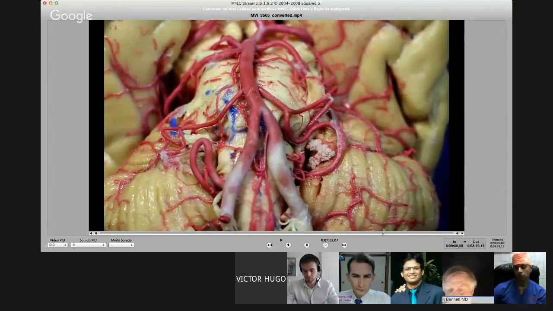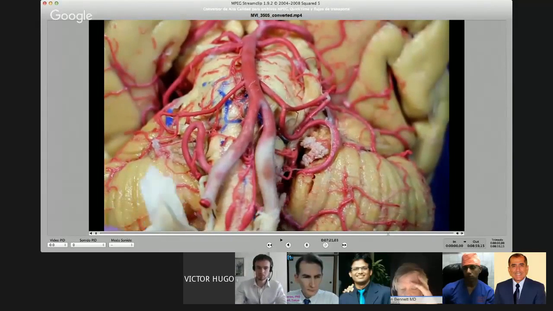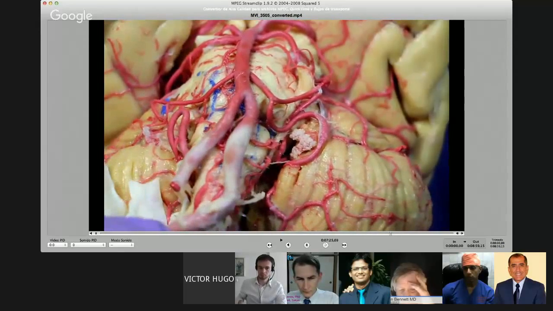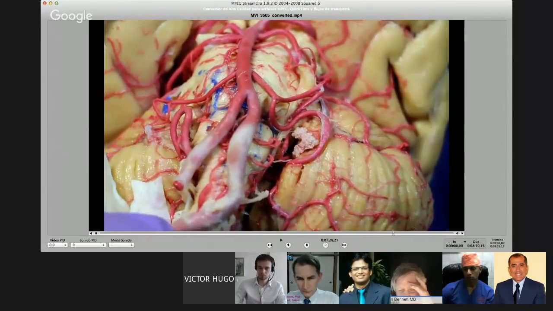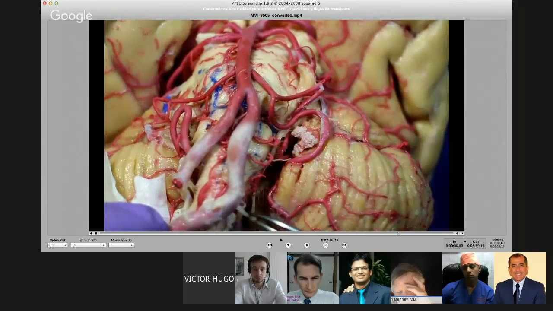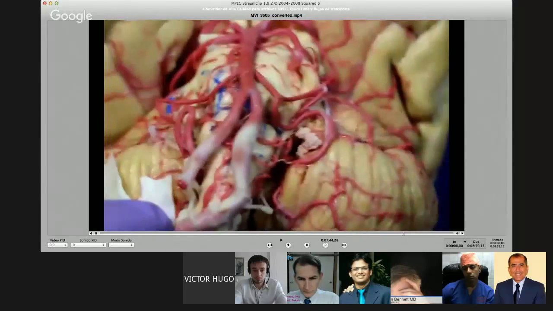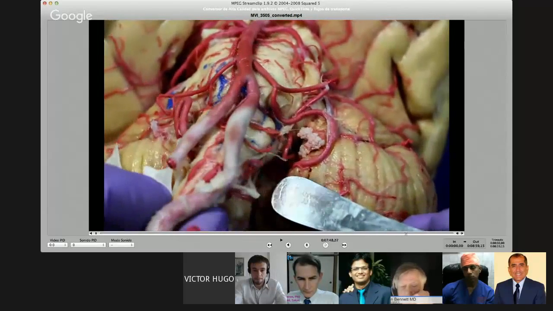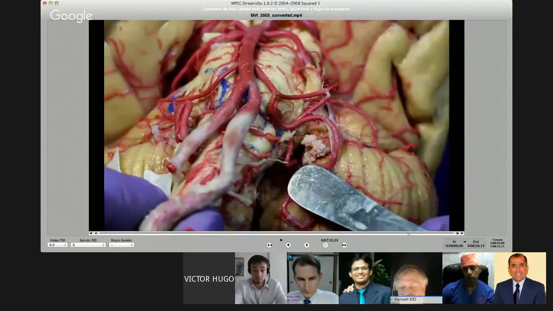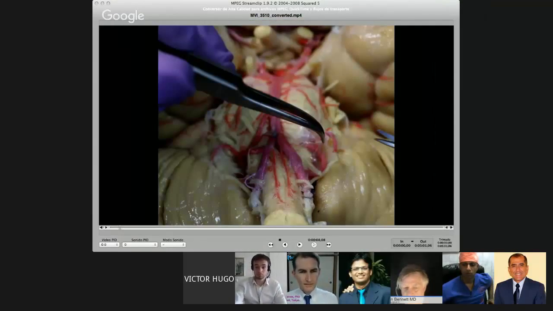I'm going to move the brain stem in order to see the segments of the PICA. This is the first cranial nerve, the first spinal nerve, excuse me. Okay, I'm going to change to the other video. In this video, I am removing the arachnoid attachments to the cranial nerves and also to the arteries.